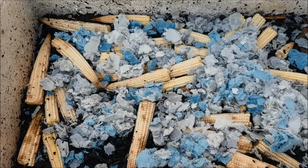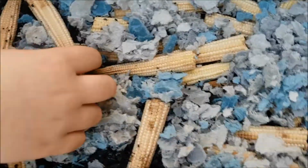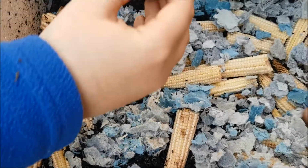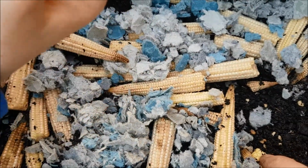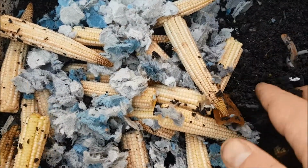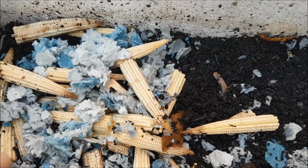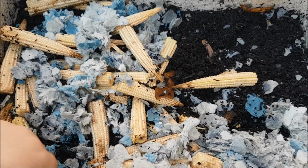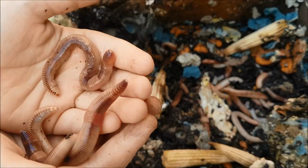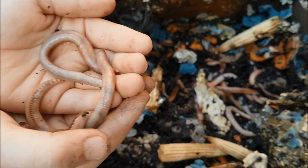This is worm bin number 9 that we added the baby corn to. Baby corn's hardly been eaten at all. Just have a rummage around there, Harry, and see if there's any signs of worms munching away at it. Nope. There are worms in here, they're just not eating it. Maybe they don't like it. Worms in this bin that Harry's just pulled out. 3 big worms.